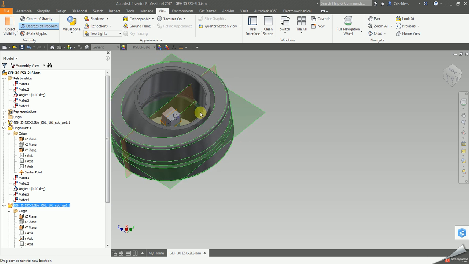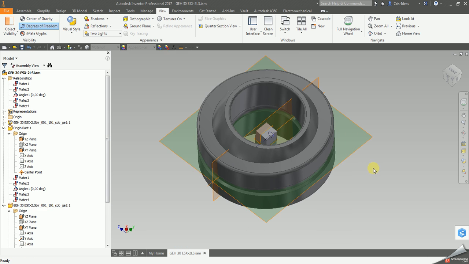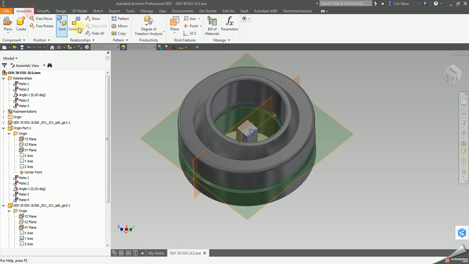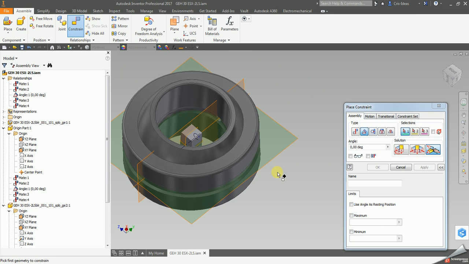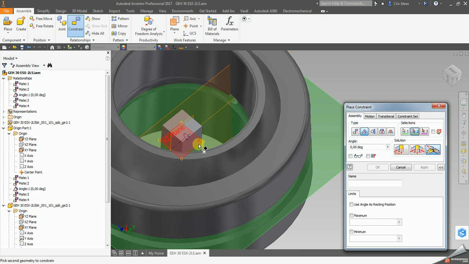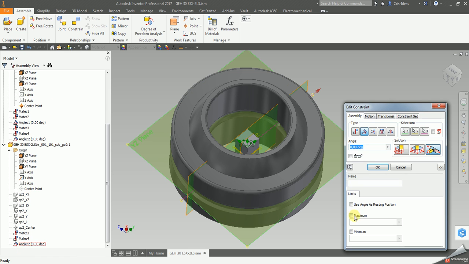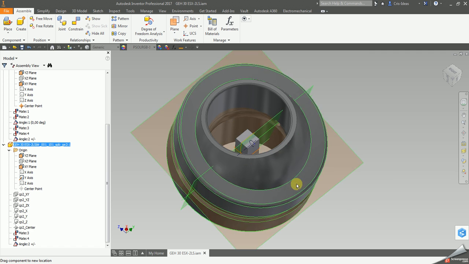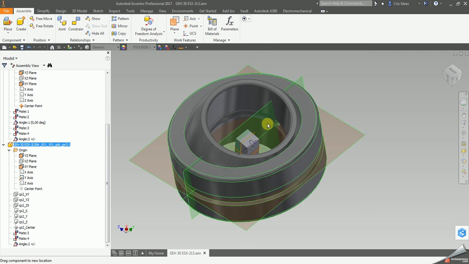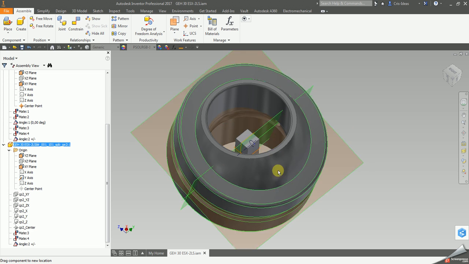Now I want to apply the range constraint for the tilt angle. So I will do that by applying an explicit reference vector constraint between this plane and this plane of the cube along this axis. I will make it 0, and now I will apply a range constraint. Maximum, minimum minus 15 plus 15. And now this outer ring is able to tilt 15 degrees up and down.